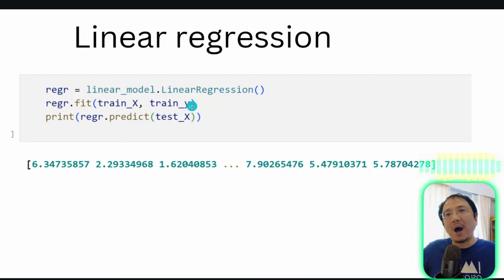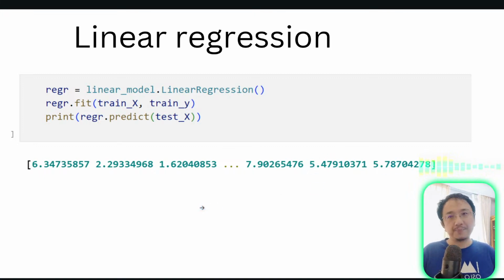We simply put the y as it is, like 0, 1, 2, 3, 4, 5. And we put the x, the whole 28 by 28, as a vector, as our input. And we do the linear regression. So the result will be something like 6.34, 2.29, 1.62, or 7.89, things like this. They are not integers, but we probably can pick the closest integer. So for example, this should be 6, and this should be 2, and this should be 2, and this one should be 8, 5, and 6.